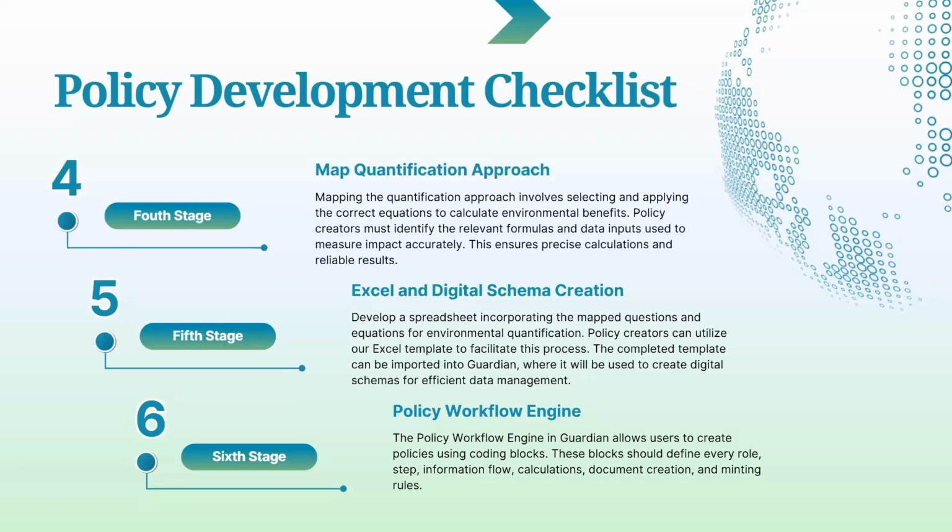And the 6th step here, which is the last part, is converting all of that information that you've dissected. You've created a workflow. It can be something that you create in PowerPoint or just an image that you create outlining all the steps and actors that you're expecting, and that Excel template that outlines all the field requirements, your schema requirements, calculations that you want included in your policy. And you can move all of this into the policy workflow engine, where you create the full-on policy that includes the workflow, it includes your calculations, and all of your actors.